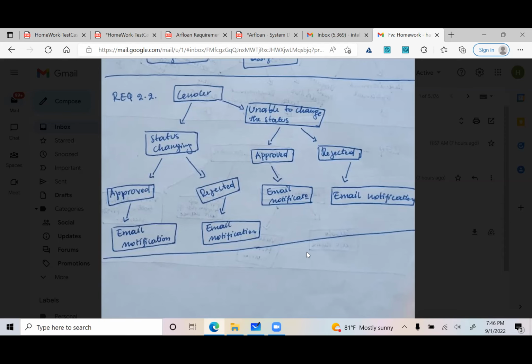So how are you going to test it? Should your application be in a certain status before you can approve or reject? This might be some pending status.